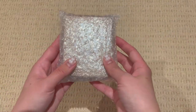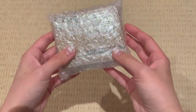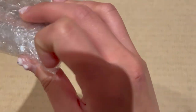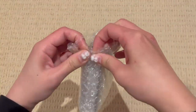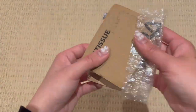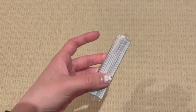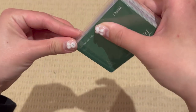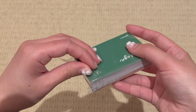Okay, I do believe that these are the photo cards because it is the correct size. And okay, let's open up this bubble wrap as well. It's packaged really well, so I'm going to be careful not to rip anything. Oh my gosh, and Jun is the first photo card in this stack. So this stack looks so satisfying. I'm gonna go ahead and open this up. It's packaged honestly perfectly. Like, this sleeve that it comes in is the perfect size as well.